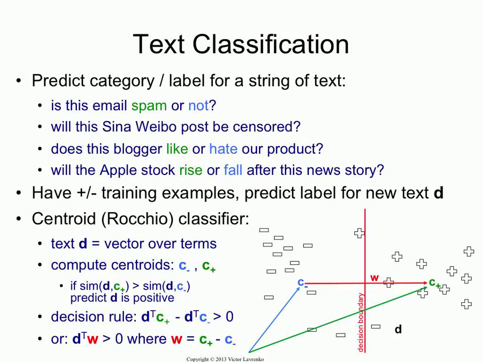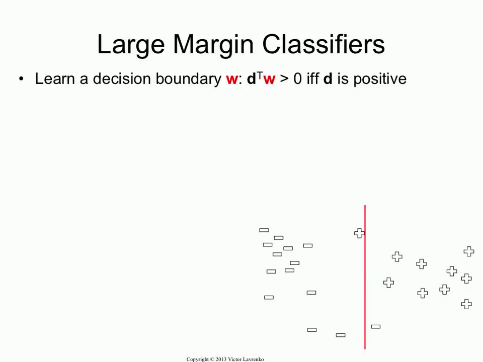Now, once you realize that this classification boundary is just determined by the weight vector, then this is what you're after, right? Any algorithm that you create is basically going to be learning a weight vector of some kind. Ideally, you would like to learn a weight vector that separates the data well. If dot products are positive, that should happen when documents belong to the positive class. And if it's negative, it should happen when documents belong to the negative class, right?